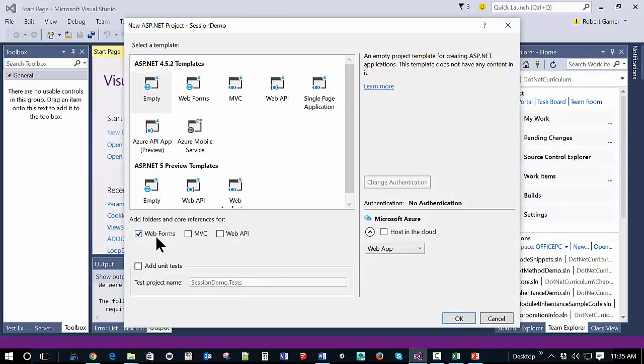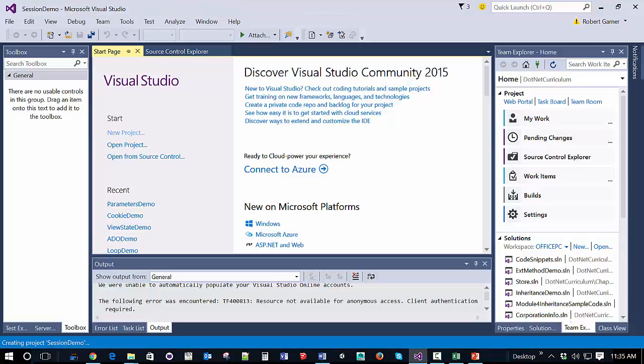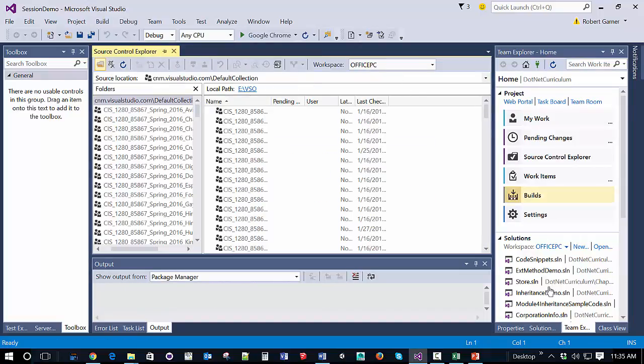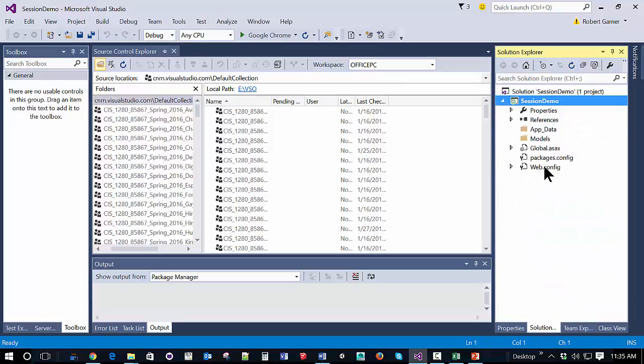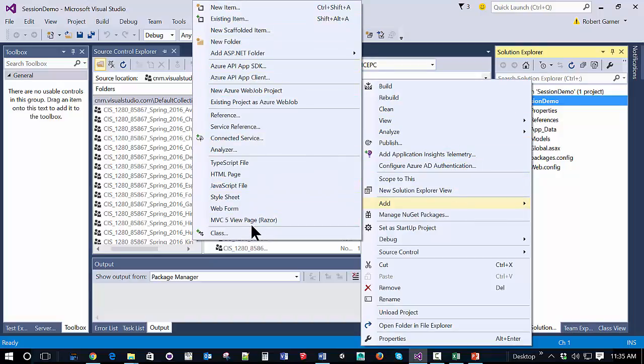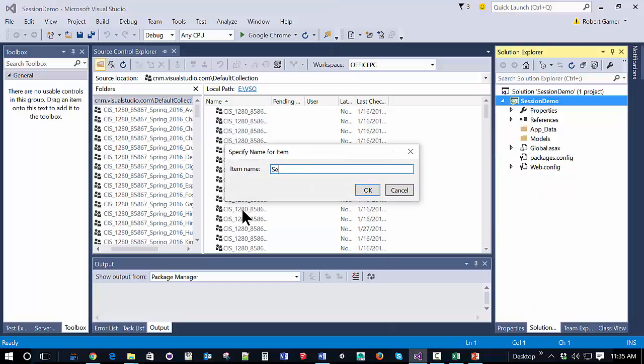We're going to pick an empty web form application, and I'm going to add a new web form. I'll call this SessionDemoForm.aspx.